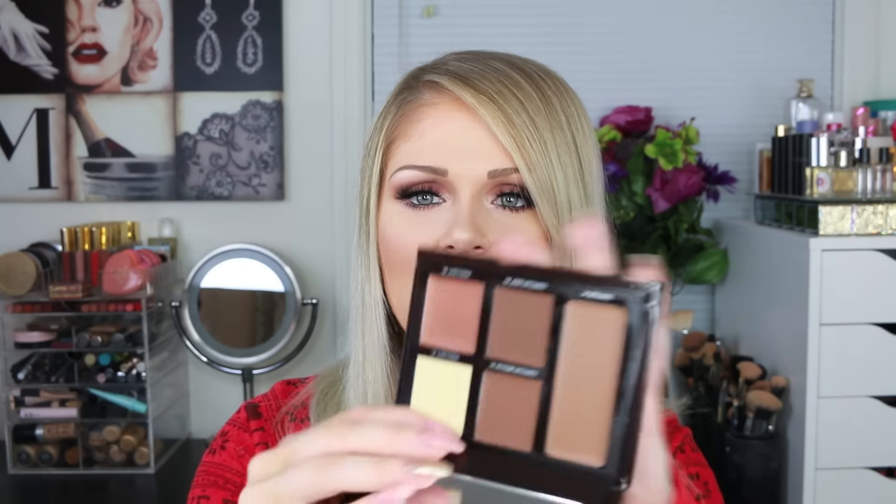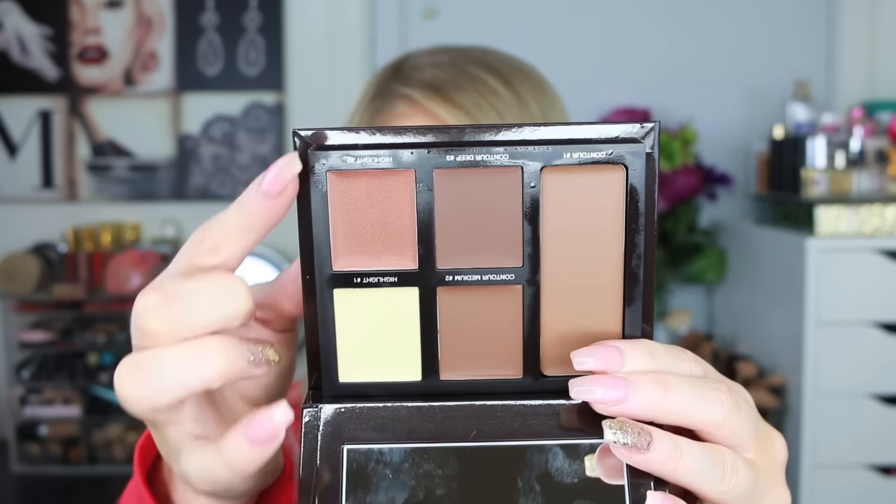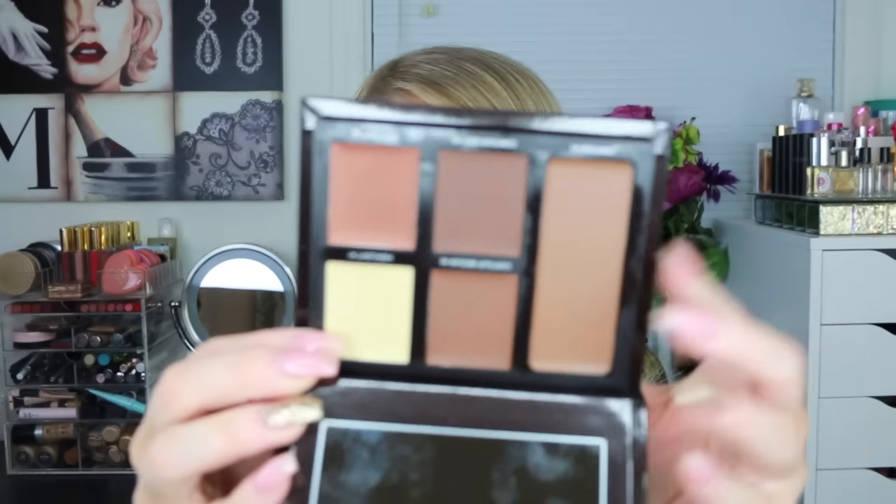I also picked up the Laura Mercier Flawless Contouring Palette. It's a cream contouring palette, which I've been looking for because I don't have one I love. It has really sleek, nice packaging and on the inside you get five shades: a light yellow highlight, a shimmer bronzy highlight, and three contour colors. I love that there's a lighter contour shade because cream contours can be hard to blend — they're often too dark. It even has little tabs inside showing you how to contour and highlight, which is a cute touch.